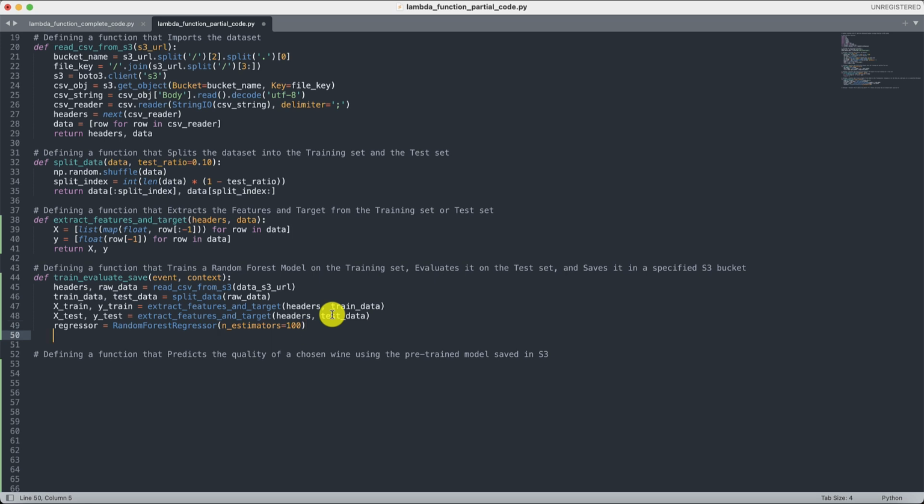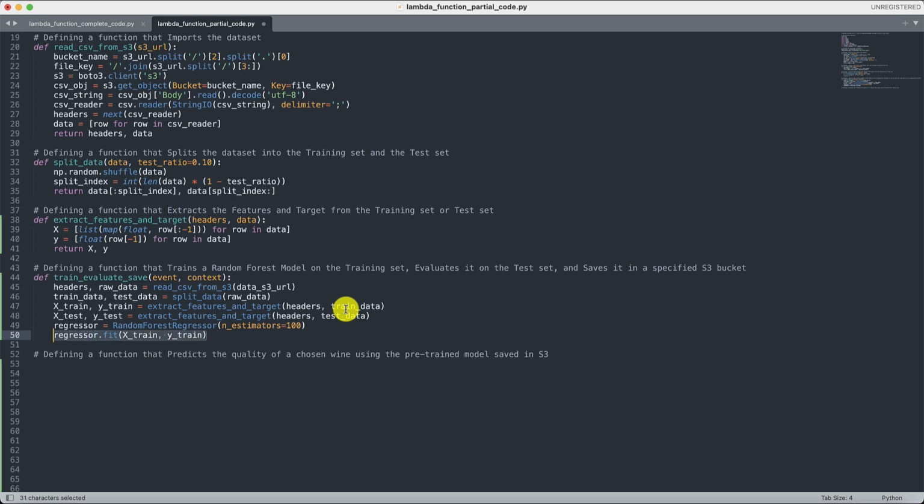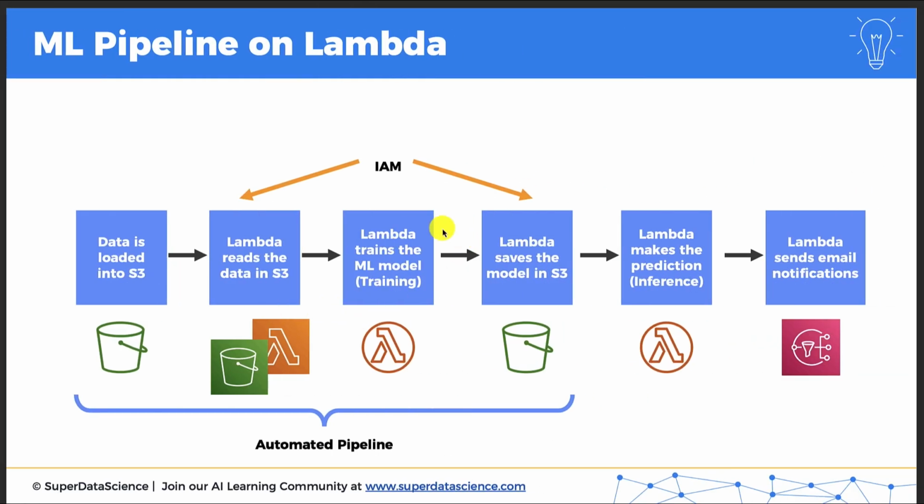And now the next step is, of course, to train it. So here we go. Same, you know very well how to do this. We take first our regressor, from which we're going to call the method that trains your RandomForestRegressor model, which is, of course, the fit method, and which takes as arguments what, of course? Well, first the matrix of features in the training set, which is of course X_train, and then the vector of the dependent variable in the training set, which is of course y_train. Perfect, so that exactly trains our random forest regressor model on the training set. So that's a good thing done. We basically implemented the core of that step in the pipeline.